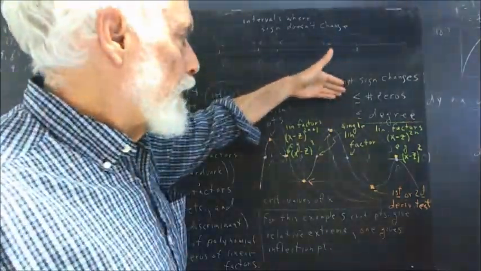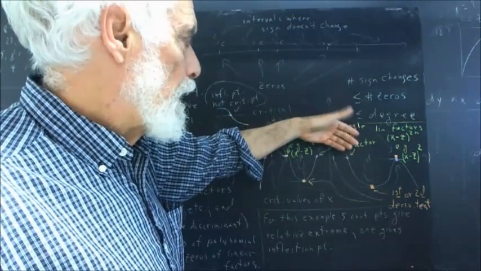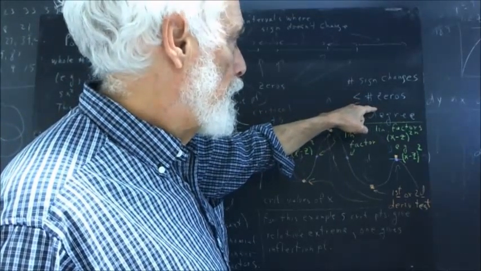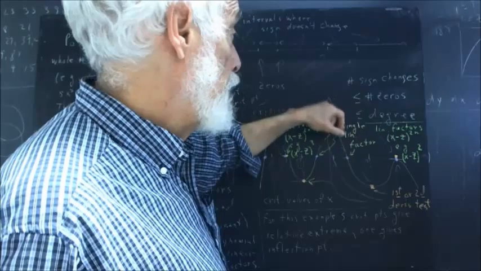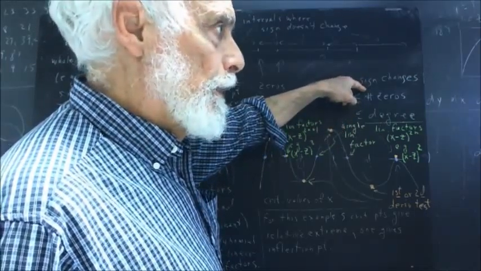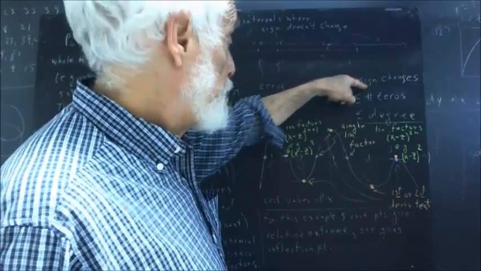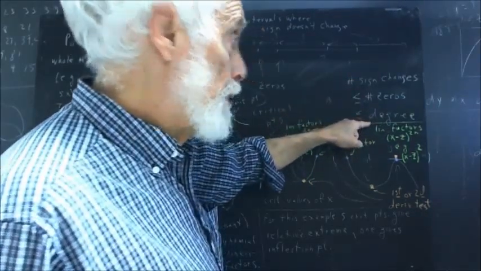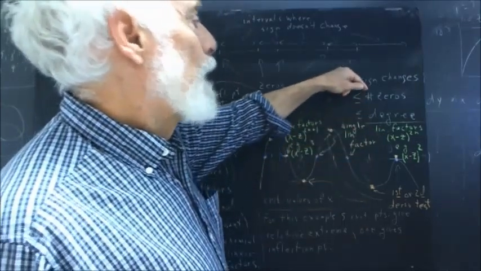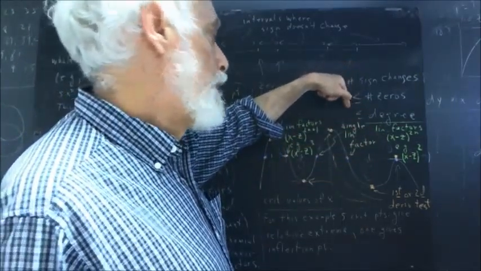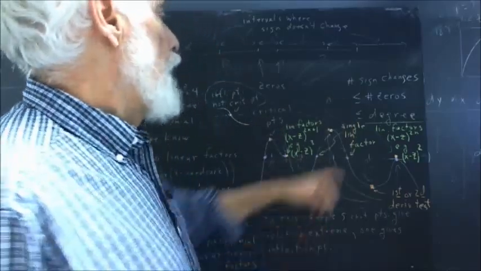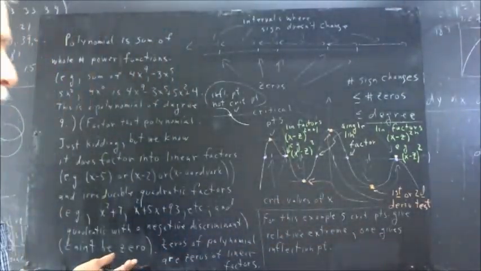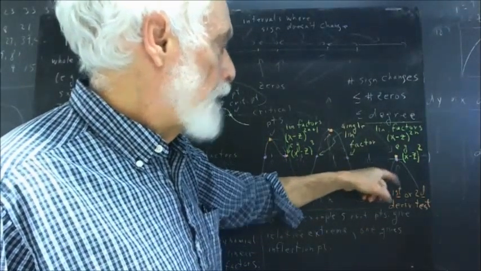So it's kind of important to understand this set of inequalities. Again, in order to have a sign change, it has to be a 0, but if it's a 0, it doesn't necessarily give you a sign change. And the only zeros can occur at linear factors of the polynomial, and the number of zeros must be less than or equal to the degree, because every zero corresponds to a linear factor, but it can be less than the degree, because you can have irreducible quadratic factors or repeated factors.